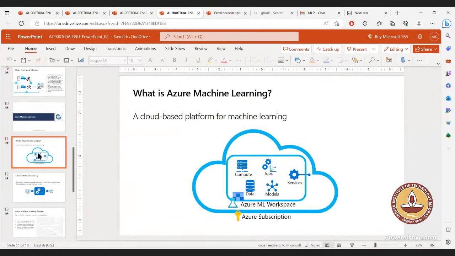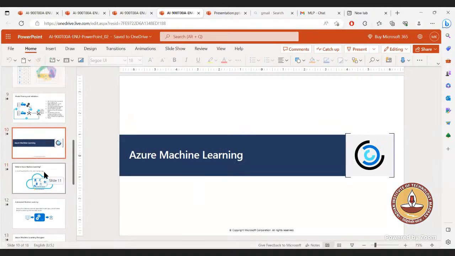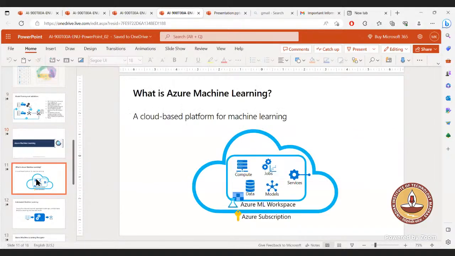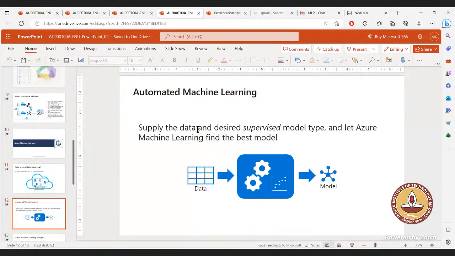Now Azure Machine Learning comes up, and it tells you, okay, great, you learned ML, and now I'm here. I know everything because I am trained by Azure. Just give me the data. This is automated machine learning, meaning everything will be automatic. You just have to give the data and tell it what to do: apply regression, apply classification, something like that. When you tell Azure, this cloud computing, it will automatically train a model for you. Great work by Azure.